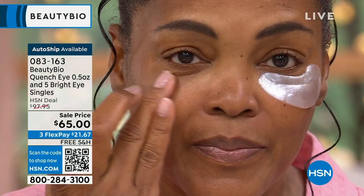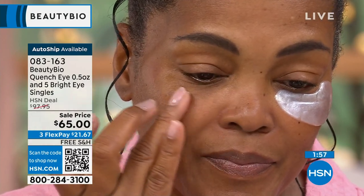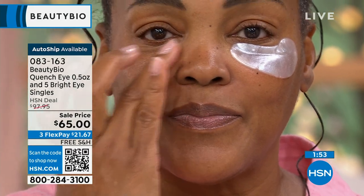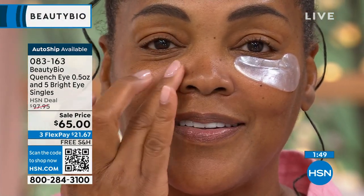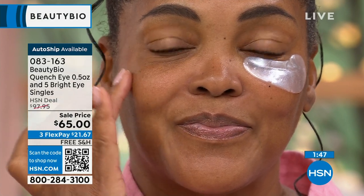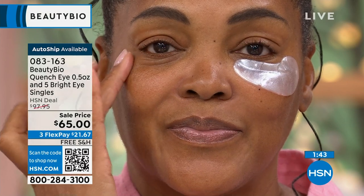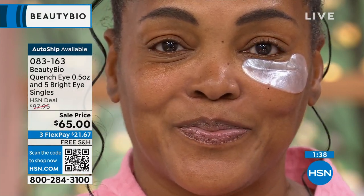So you can see Iva just put on her gorgeous eye balm. It comes with that depuffing wand. And you can put those eye gels on top of the cream if you want. I wear them around the house in the morning with my robe. And then I do my eye cream morning and night before I put my makeup on. But wait, look at that. Look at the difference. What I love is that people are really loving that eye balm. So this is great. And if you have puffiness, is this not the perfect combination?